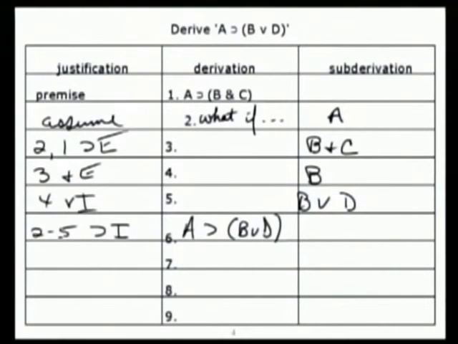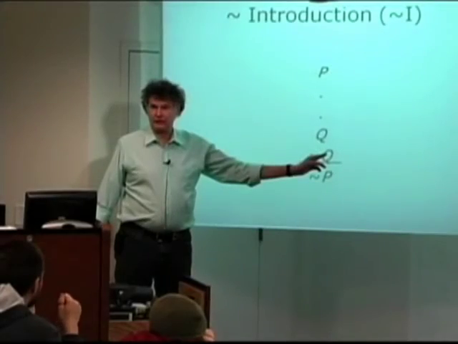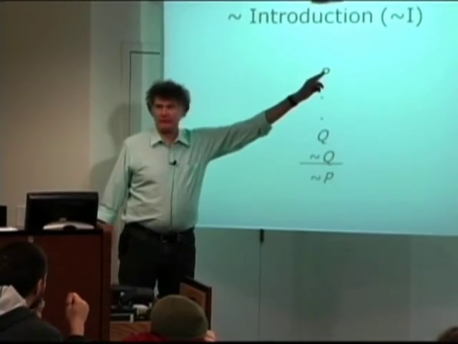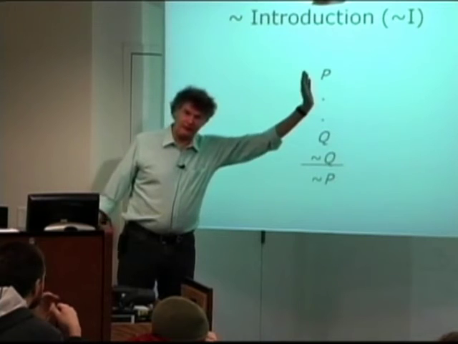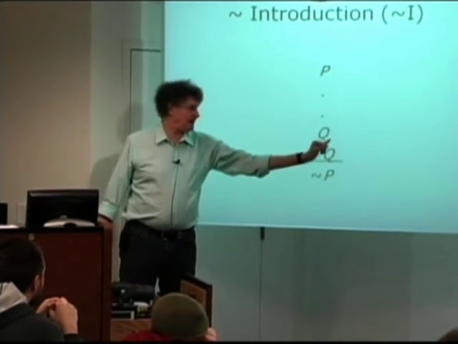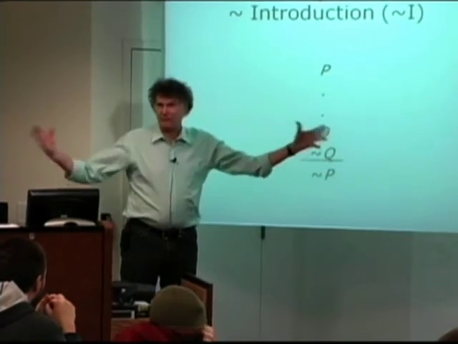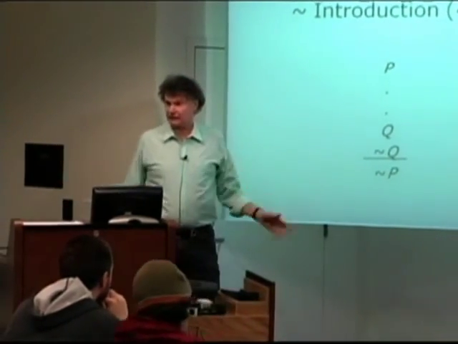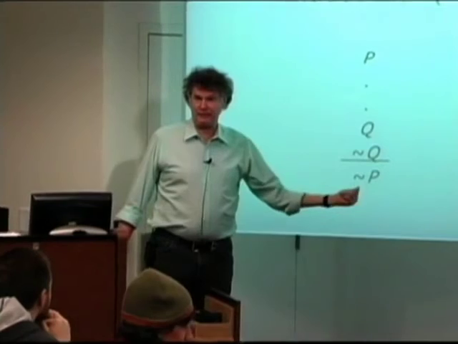Once again, we'll be doing this by using a derivation. This is trickier. What we're trying to show is that if we assume P, then we would get a contradiction. So P can't be true. So again, this is in a subderivation. You say, well, what if P? Well, if P were true, you'd get both Q and not Q, some contradiction or another. It could be any contradiction. Well, that means that P can't be true.